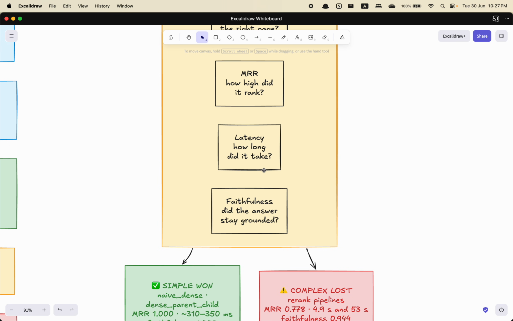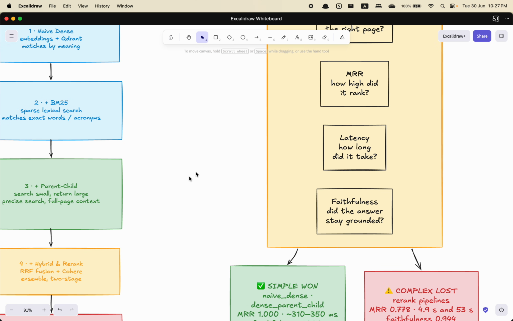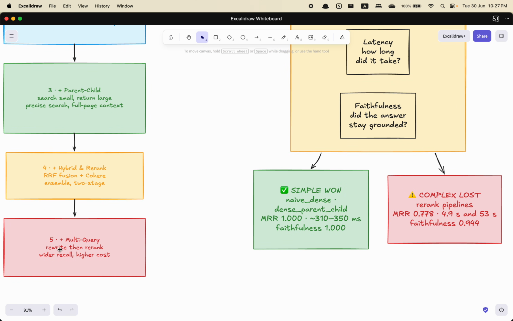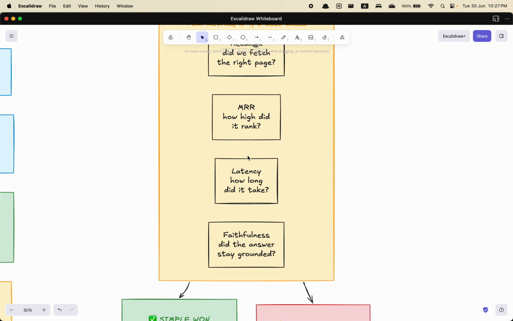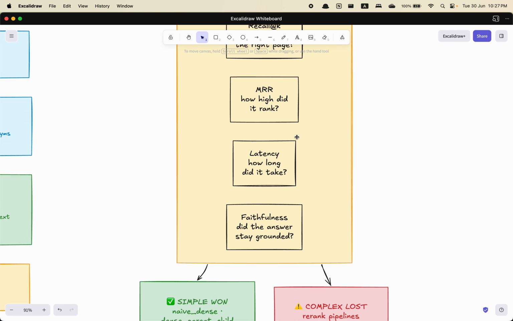And the 2 re-rank pipelines actually dropped to 0.778. So the extra resorting in the more complicated retrievers actually didn't improve our mean reciprocal rank. The extra resorting steps actually pushed the best evidence down the list.